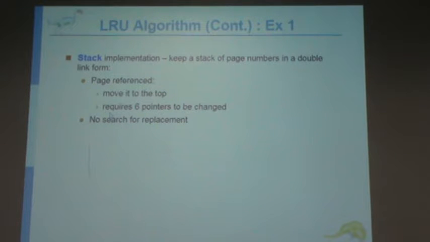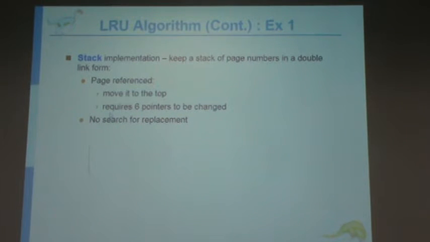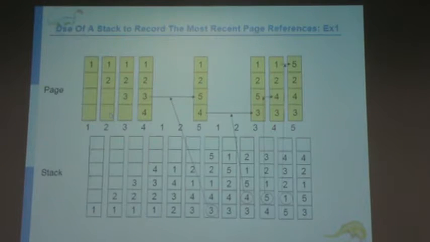So why don't we use a stack? If a certain page is used, you can put it in the stack. Then if another page comes, you can stack it up, which means this one is the oldest one. If this one is referred to or used, you can take it out and put it on the top. So we can use only one data structure, the stack. Before, we needed a counter for each page number, but this time we need only one stack. Okay? So this is a stack.